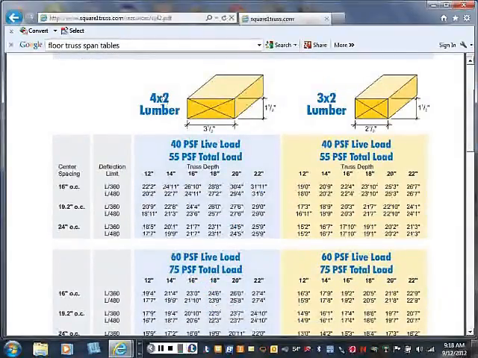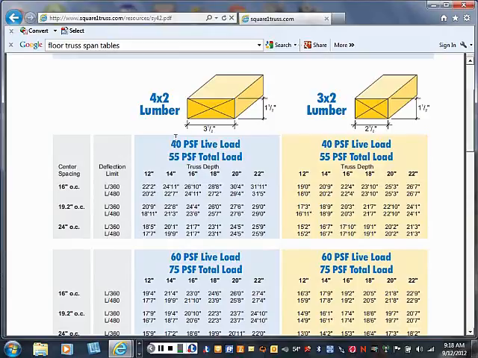They're floor trusses for 2x4s or 4x2s, they say, because they're laying it flat. And there's an option for floor trusses that are made with actually 3x2s. We're going to use the 2x4s, and we have to determine the amount of load that's going to be on this floor truss system. So we have to deal with a live and dead load, right? In residential construction, the typical live load for a floor is 40 pounds per square foot for living space and 10 pounds of dead load.